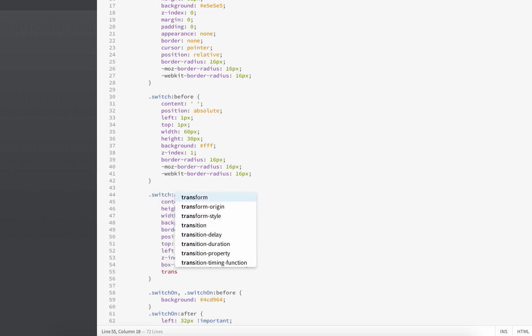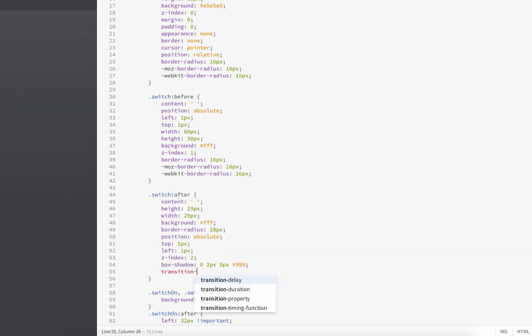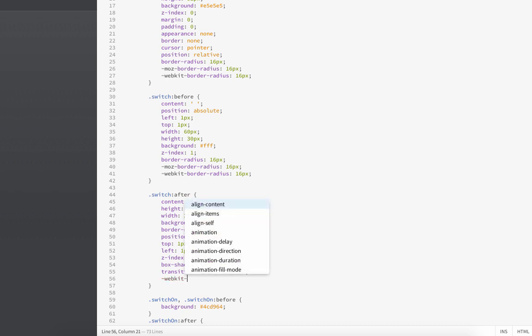So for our transition, we're going to specify the duration, and we're going to set that to 300 milliseconds. And it looks like he's also doing the WebKit transition duration, so we'll set that to the same 300 milliseconds.